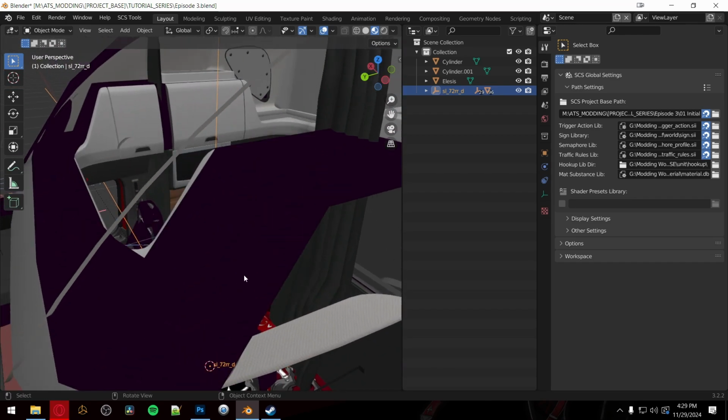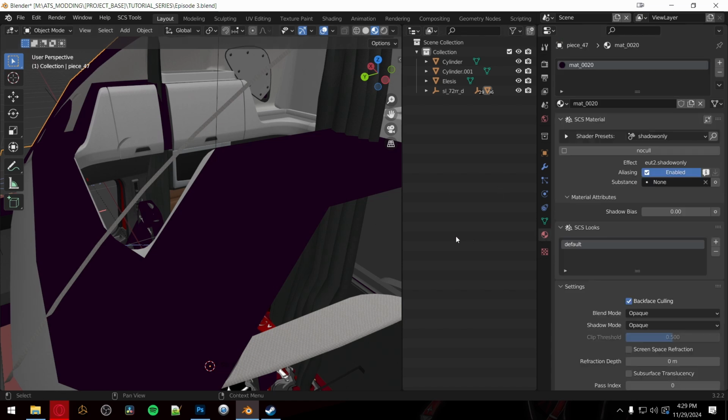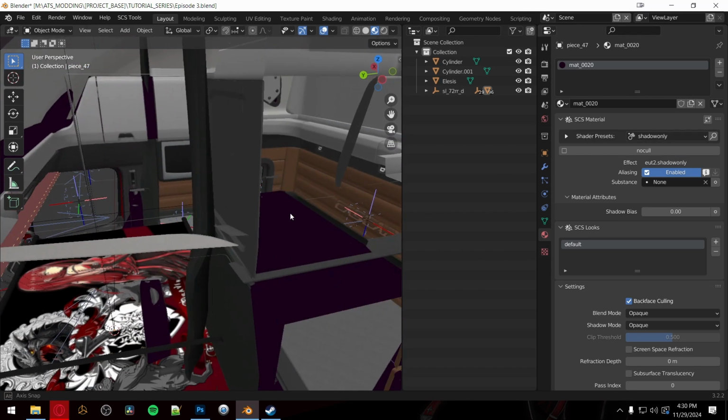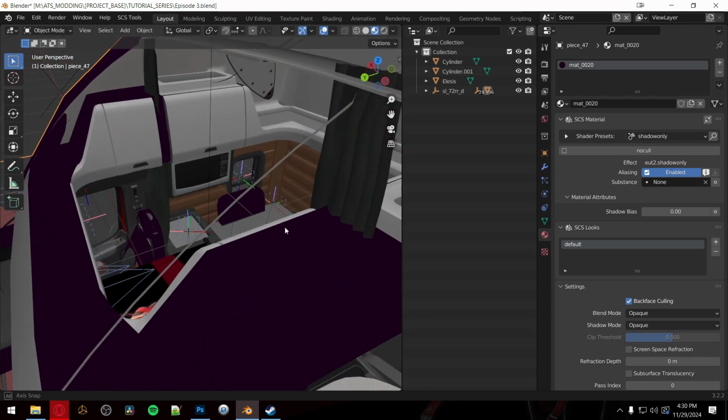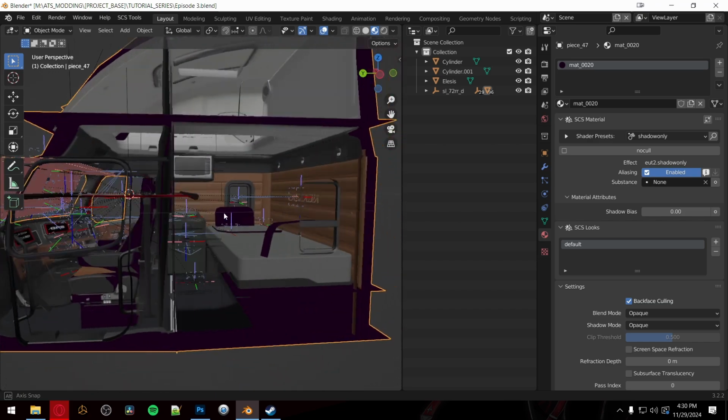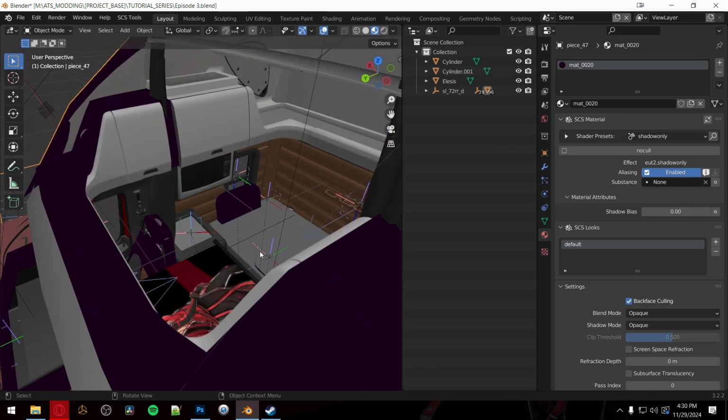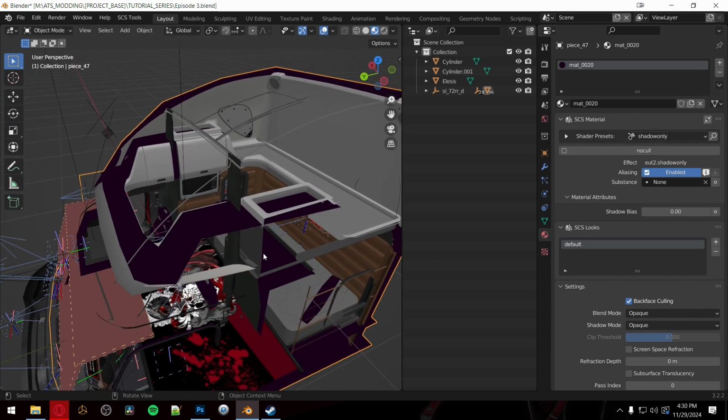You're gonna notice these meshes that are solid purple. If you go into the material tab, into the material properties for this purple, the shader preset says shadow only. These are usually lower poly than the rest of the model. They're usually a separate mesh because their entire sole purpose, if you probably guessed from the name, is to cast shadows. This casts shadows within the cabin and it'll cast shadows outside, you know, on the ground or whatever. Every vehicle in Truck Simulator has a shadow of some sort on it, so it has this purple.